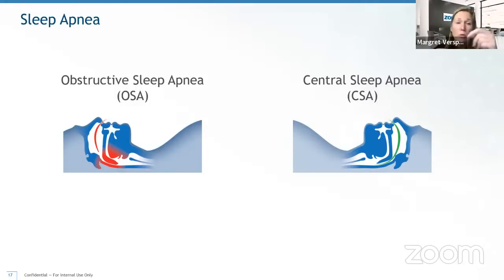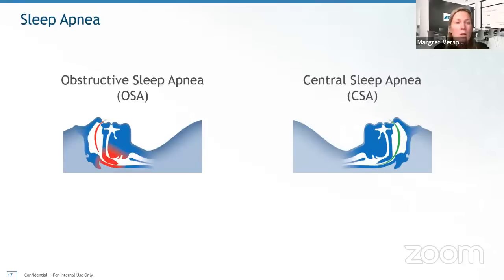The patient has an arousal, and because of the arousal, he wakes up, the airway opens up, with deeper breaths and quicker resaturation. So this is how obstructive sleep apnea looks. It's an obstruction of the upper airway, and the severity is variable. You can have mild sleep apnea with an AHI between 5 and 15, moderate sleep apnea between 15 and 30, and above 30 AHI you have severe sleep apnea. I will explain later what AHI means, because it's the apnea-hypopnea index, and how we calculate it.